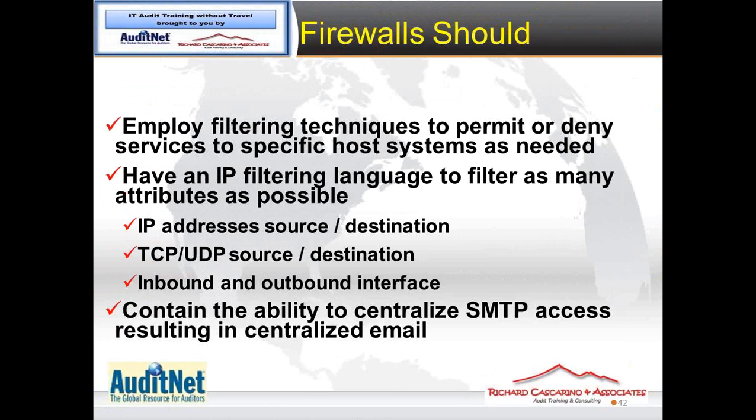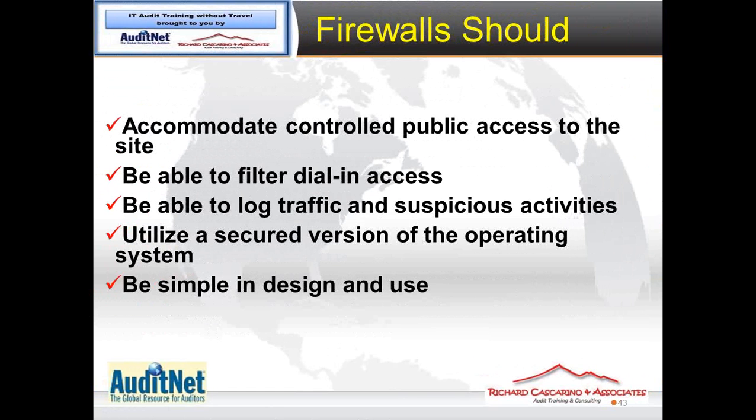In addition to that, that's for your own legitimate users. They should be able to accommodate controlled public access to your site. That's the whole purpose of using the internet, as opposed to using it as an extranet, using it simply as a backbone for your own internal networks. If you're going to use the internet as such, you want people to come, but come in a controlled way. So we want to be able to filter it, particularly filter things like dial-in access, and log all traffic coming in and any suspicious activities.